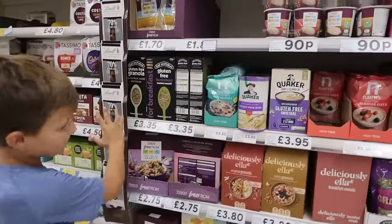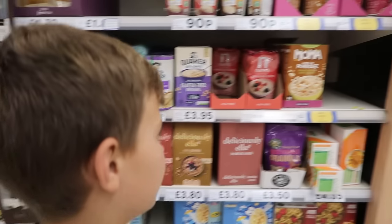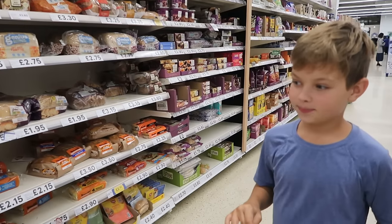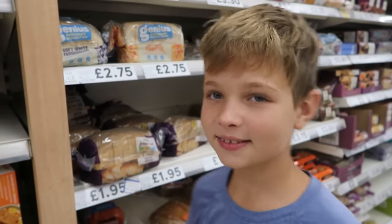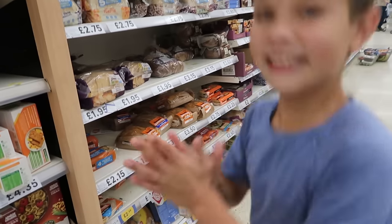It keeps going, but then it stops. It's so long. It's the best we've had on this entire world trip. So exciting. I mean, Sweden was amazing, but this is just, there's so many options. There's so many different cereals. There's oatmeal. It's getting to the point where it's hard to choose, and usually I don't have a choice. Right. Caleb, what's exciting is over the month, you can choose lots of different things. It's a whole month.